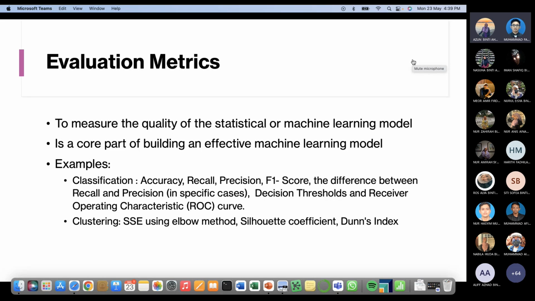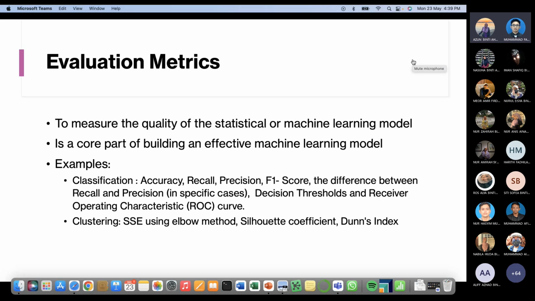But for clustering, this is more on statistics lah. Kalau you buat clustering, kita boleh tengok SSE using the elbow method. Tentukan macam contoh K-means kan. In order for us to identify the best K for our K-means, you boleh pakai elbow method combined with silhouette coefficient. Sebab you have the elbow method, tapi silhouette coefficient tu can help to justify the elbow method's results lah. And we have the Dunn index too for clustering.